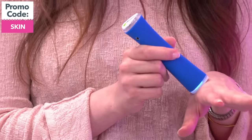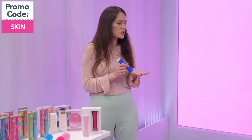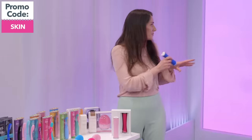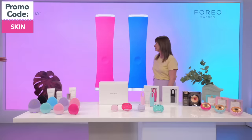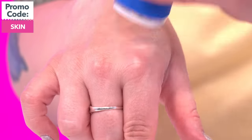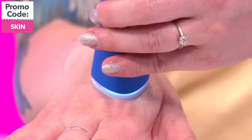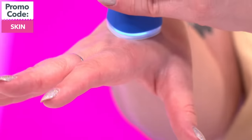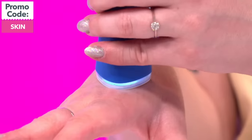It is also packed with our T-sonic pulsations. T-sonic pulsations actually wake up your skin. They wake up your muscles, and your skin needs to know that it needs to do something. Don't know if you guys can see it on camera. It's got a little LED cross, and it really does target those areas. And when you press down, the T-sonic pulsations help dislodge the sebum, but also the blue LED light, which I think is one of our most powerful LEDs, really does shoot down into the skin layers and helps to kill that bacteria. So great for targeted treatment.